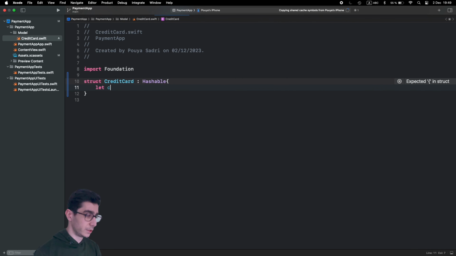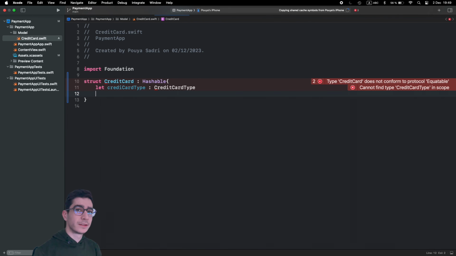And okay, let's add credit card type, and this credit card type we're gonna build after this model, so don't worry about that.